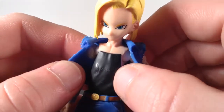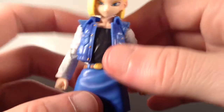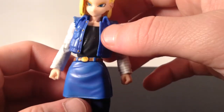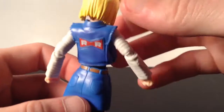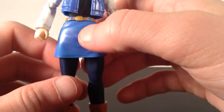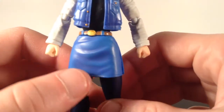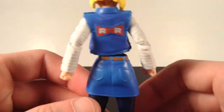When I got mine, there was a big scratch on it — when it was being made they scratched it against something, and it kind of ruined it on the chest right there. But oh well. The jean jacket looks cool — you get the buttons on it and everything. You get the belt around there. On her arms, each of the lines are all sculpted in, which is really cool. You get the red ribbon symbol on the back, which is pretty awesome. The pockets on the back. And then you get little wrinkles in it too. There is shading on it as well — the darker blue, kind of purplish type color — on both the skirt and the jean jacket.